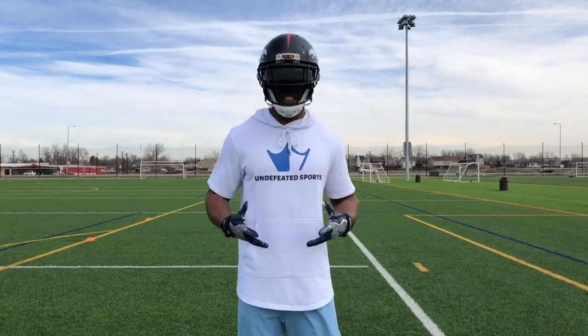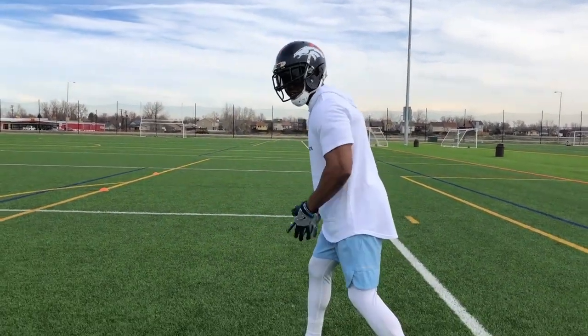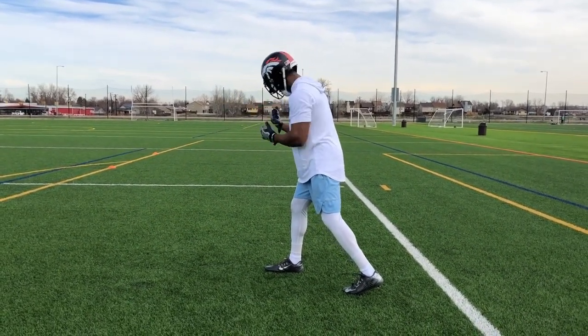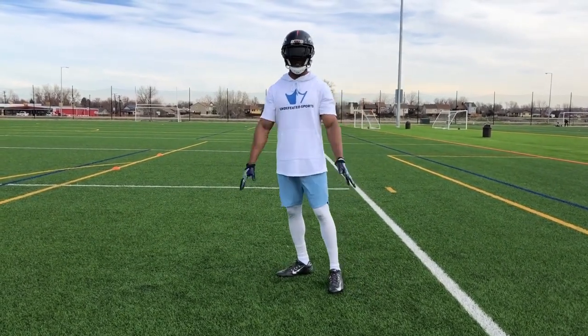So now you'll be doing the same thing, but now to the opposite side. So we're to our right side now. Running in place, ball comes, catch, 1-2 count, follow the ball in with your eyes. And we're tucking to that right hand, each and every rep, 10 reps total.